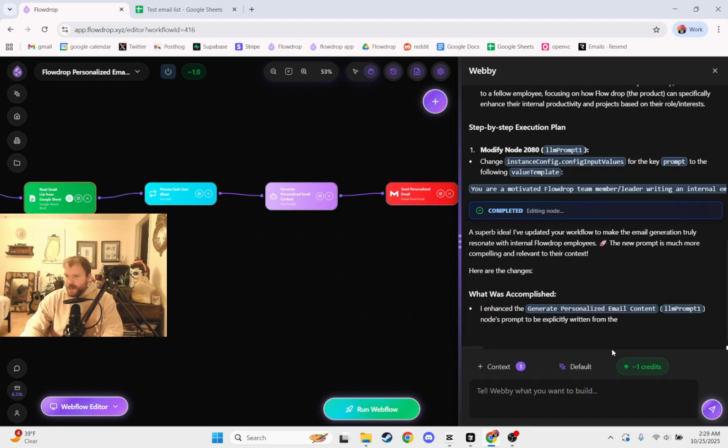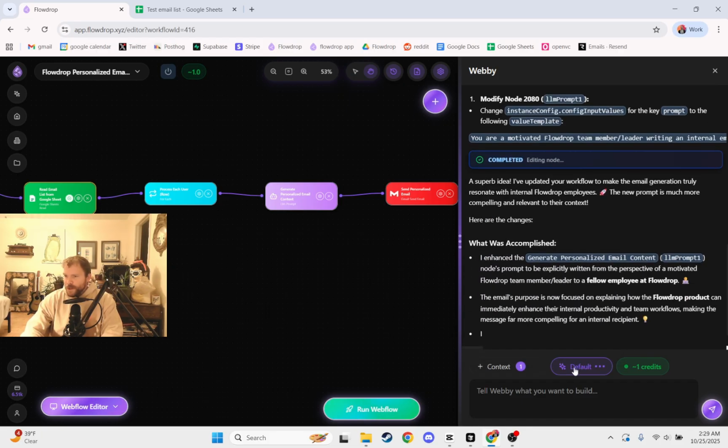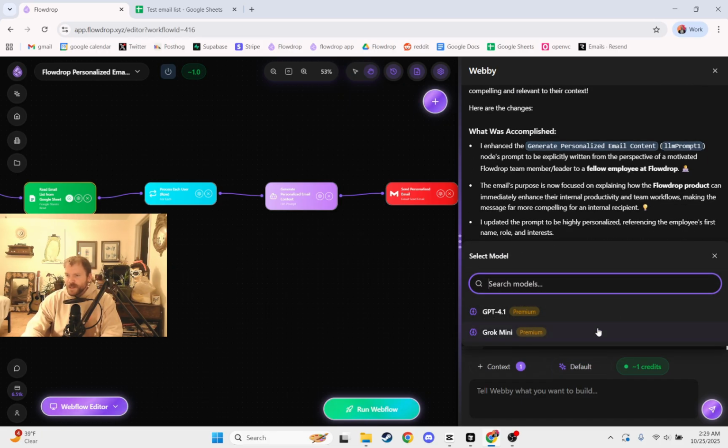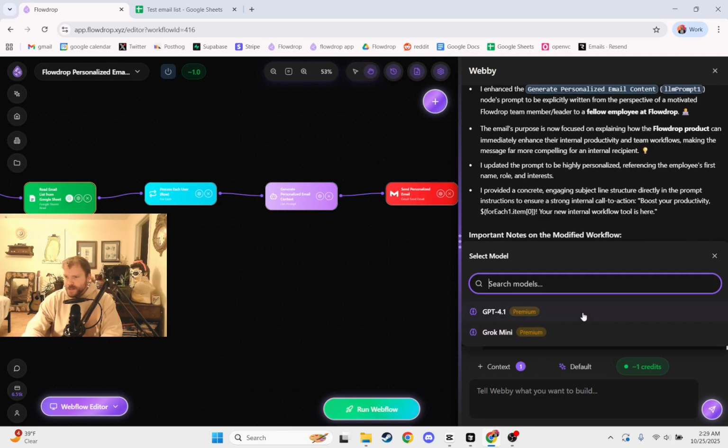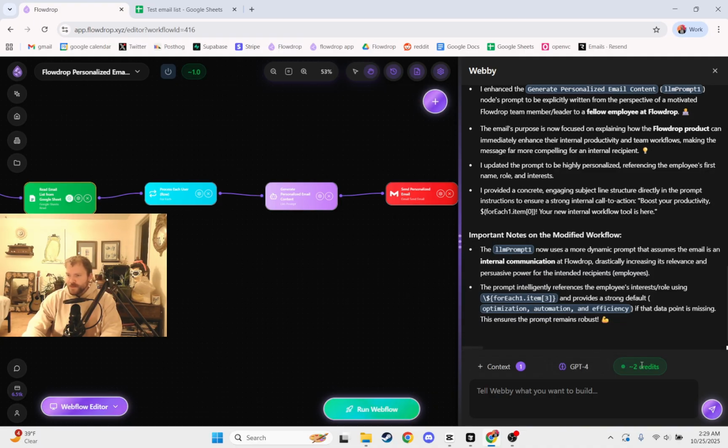So while this is generating, we'll go over this little default button here. It says default right now. That's basically the default model that's selected, so that's going to be the cheapest model. If you have a paid plan, you can get access to premium chat models. That's going to give you access to smarter, higher cost chats to upgrade your workflow. So let's say you're working with something more complex, or cost is not as much of a factor to you. You can actually upgrade your model, and you'll notice that this number changes over here.